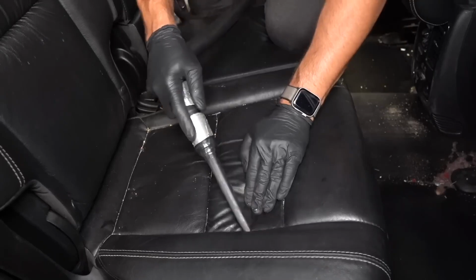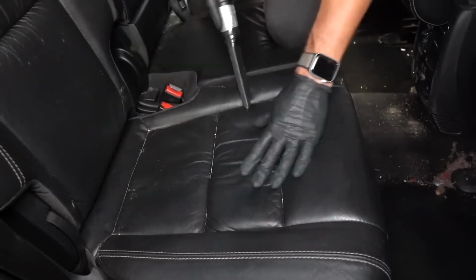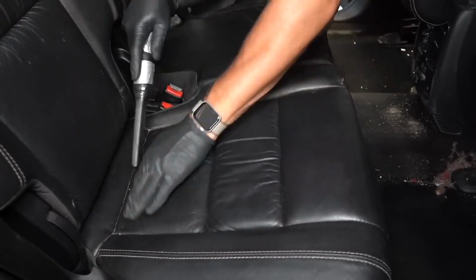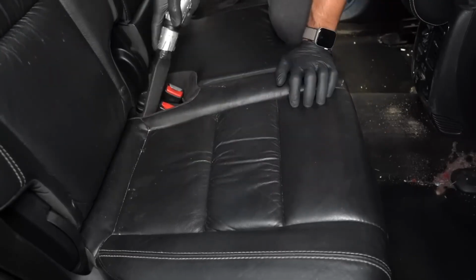Now as I work my way around the vehicle, I'll typically work back to front, and getting to these dirty seats, it's really important to stretch out the seams as much as possible to get at the dirt and debris that's trapped in them, but some of it is pretty grimy and stuck in there, so I'll worry about getting it out later when I focus on the leather.